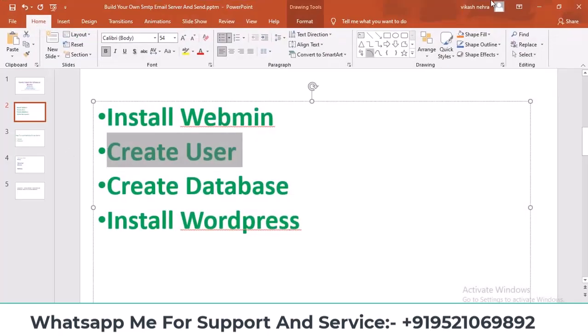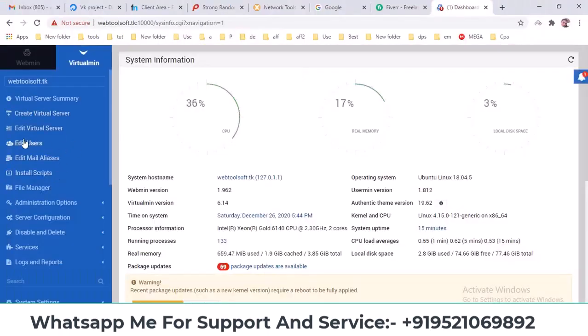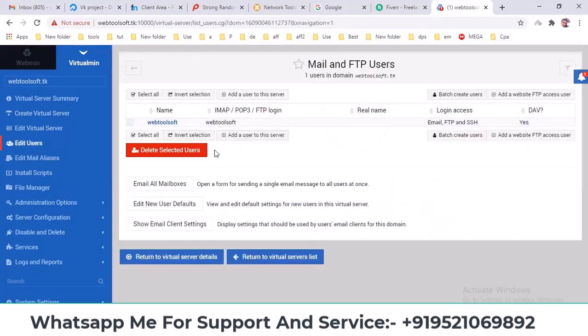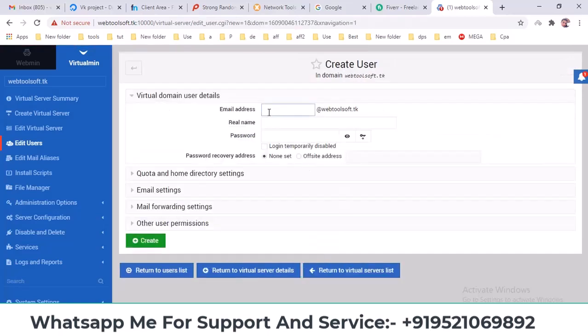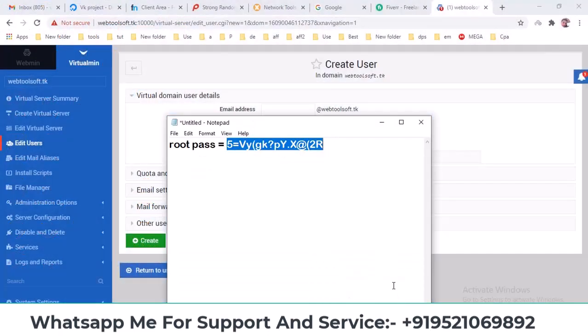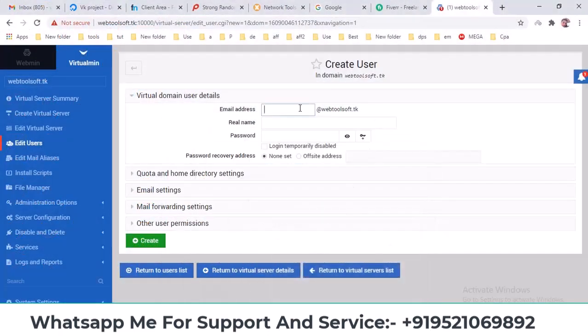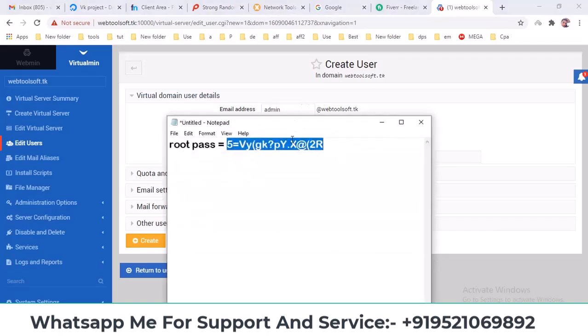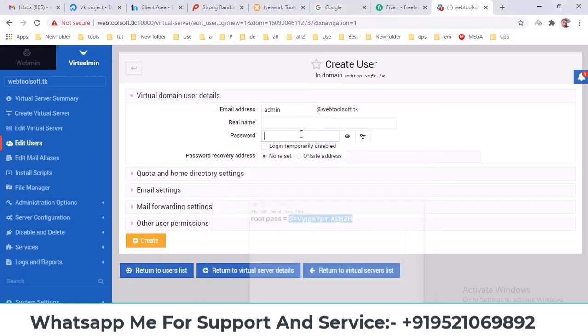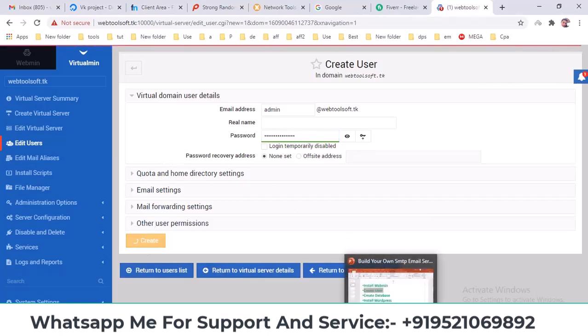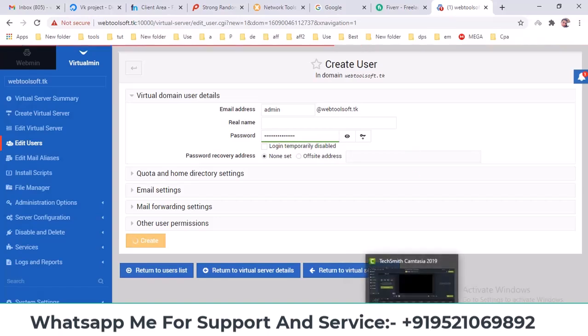Now my second option is create user. So create user. I have to go here. I have to go to edit user. No, I have to go to this. By default, one user is created. But from here I do add user to this server. Okay, so first you take admin. The password is, keep it as same, copy and OK, and after this I click. So this one has been completed.